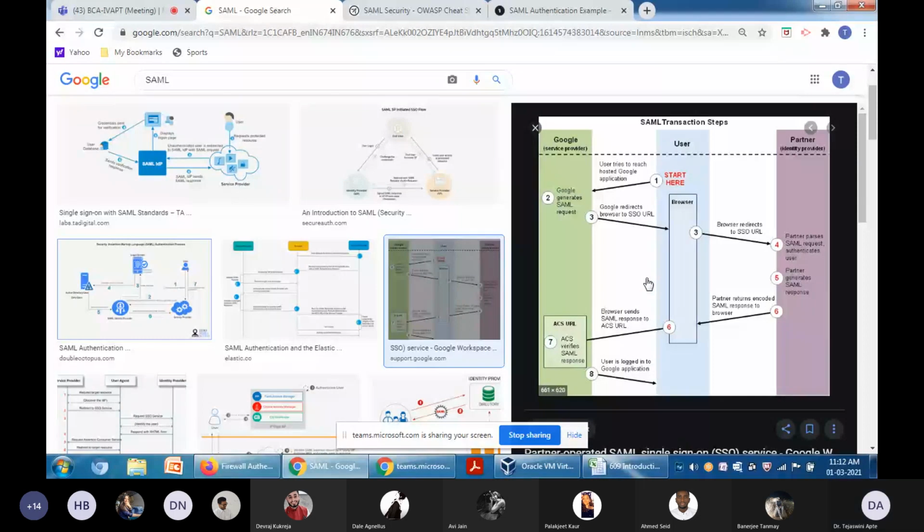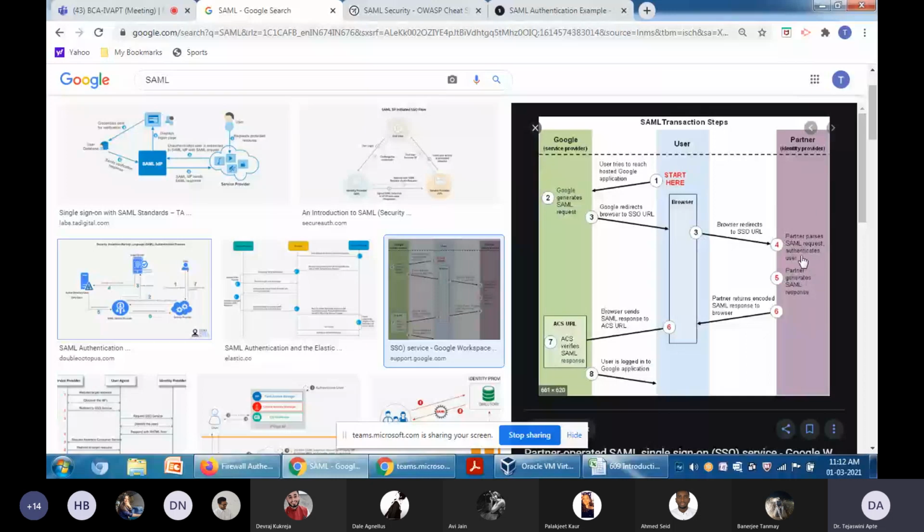to the user. So at the first step, the user is going to ask, okay, this is my identity, so I do require the authentication. That particular request is captured by the service provider, which is getting forwarded by steps 3 and 4 to the identity provider in the SAML request form.